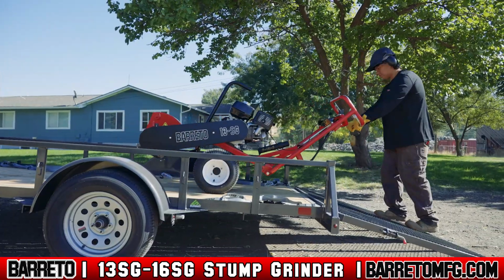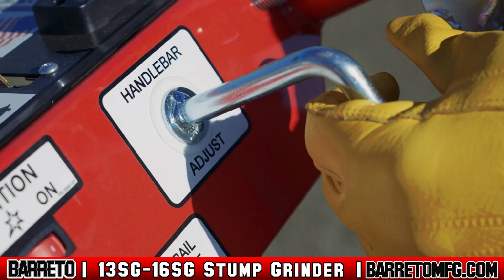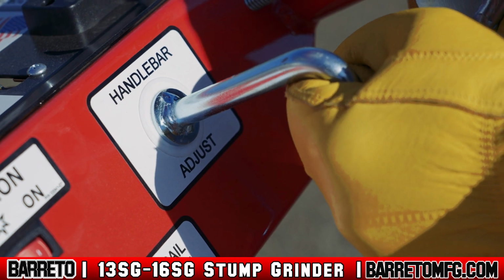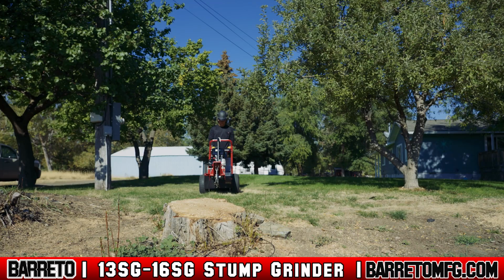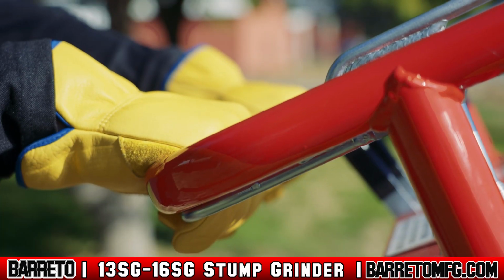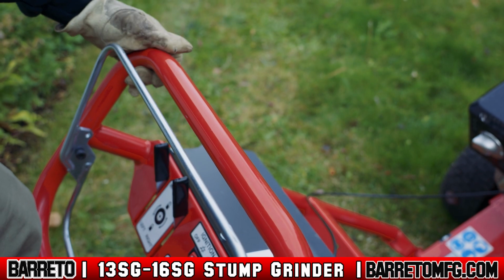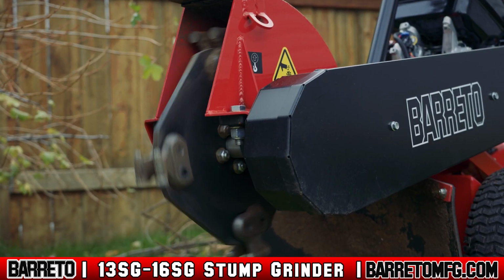And like all Barreto Manufacturing equipment, the 13SG is safe and easy to use, with the height of the control handlebar easily adjusted to suit both the operator and the grinding situation. The operator engages the cutter wheel using the handlebar-mounted safety bale, and that safety bale also acts as a secondary safety switch to prevent accidents.